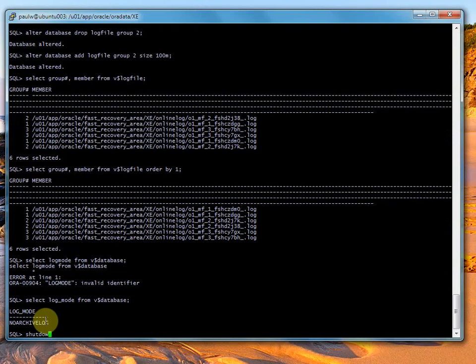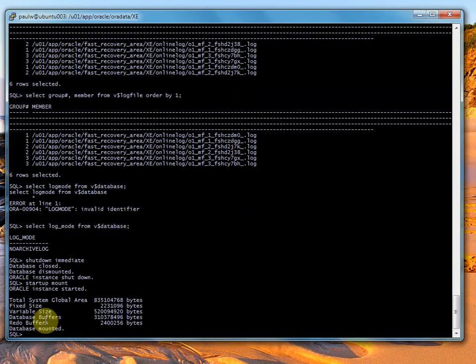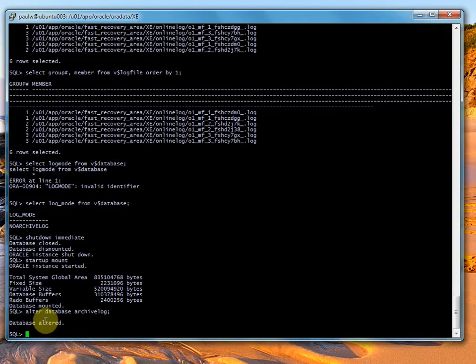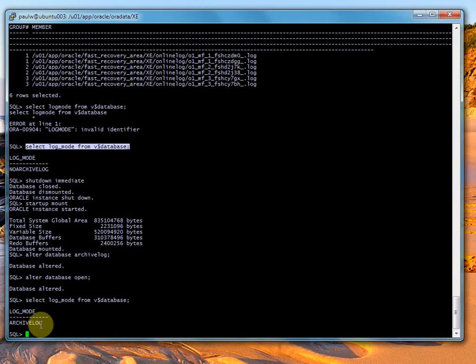To change this, we just need to shut down the database, then start up and mount it but not open the database. Then alter database archivelog and alter database open. And then again we can check our log mode. And we're now in archive log mode.